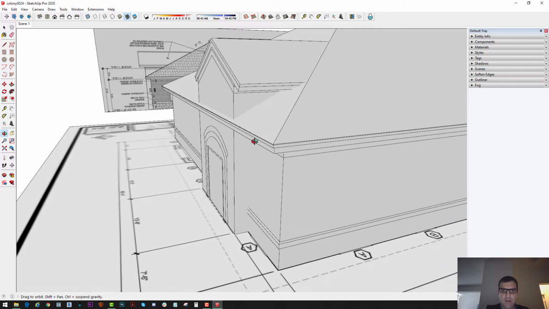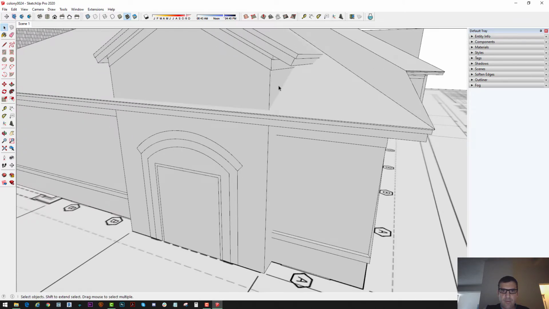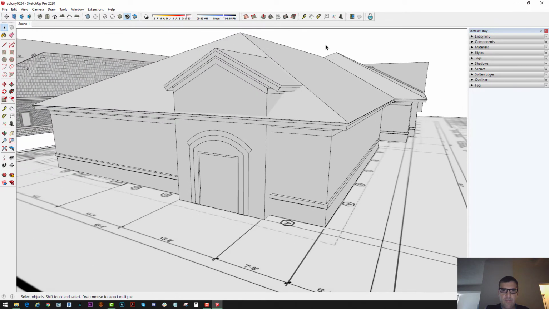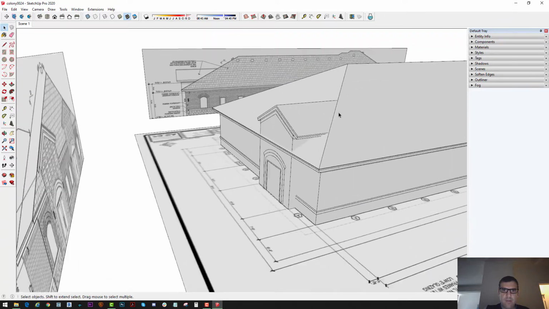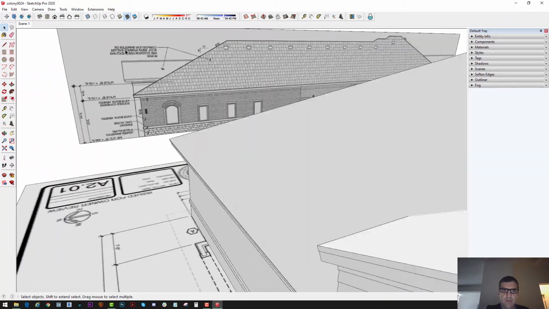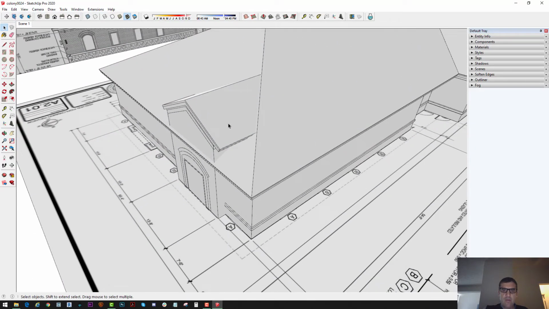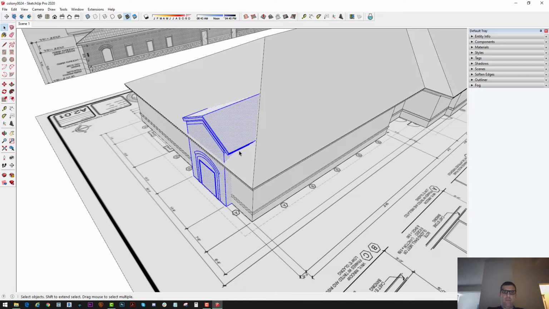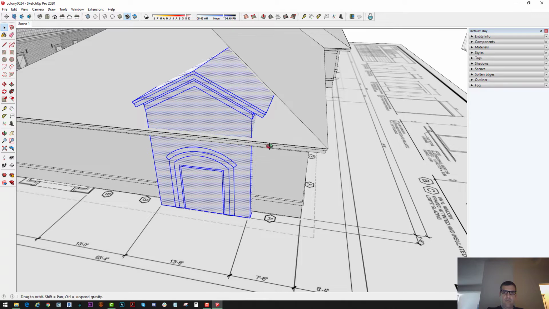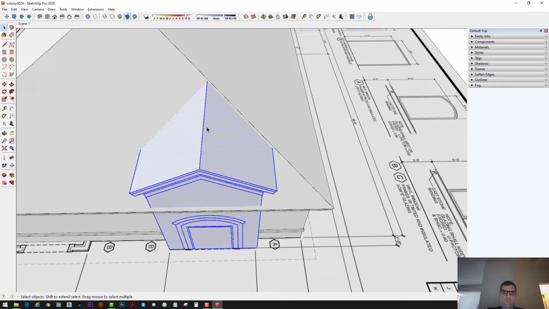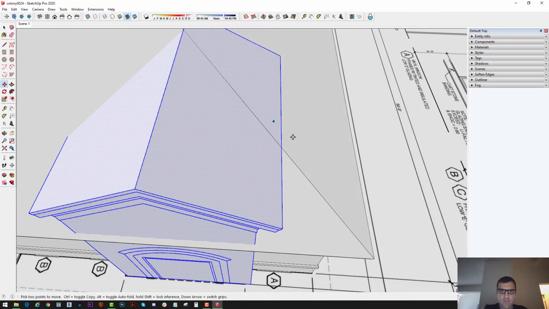Well, I can see a little problem with the roof there. We'll have to cut that part of the roof out. It looks like this part of the roof should line up.